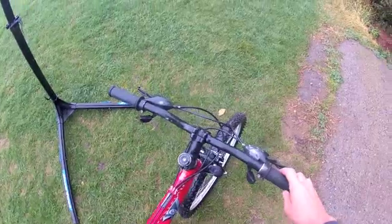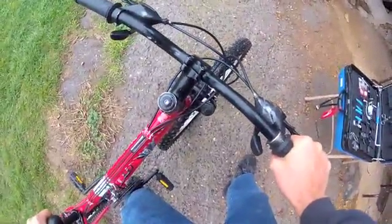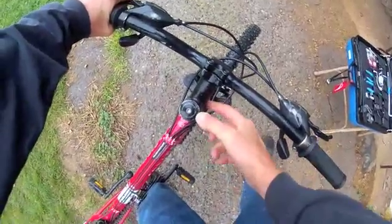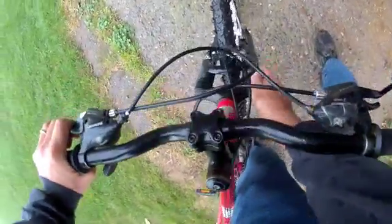Now move up the bike to the cockpit area and the headset. Find a hard surface and bounce the bike around with force. Listen for excess rattling — that could indicate a loose headset. Grab the front brake and rock back and forth, feeling for knocking to confirm it's the headset. It's also possible the bushings in some shock forks are simply worn out. There should be no knocking or rocking in the front end.